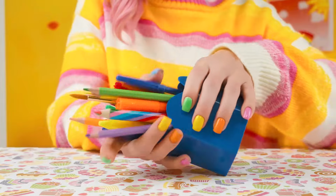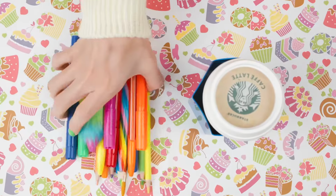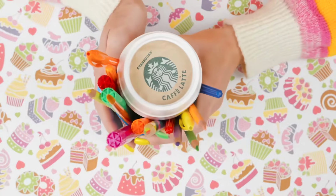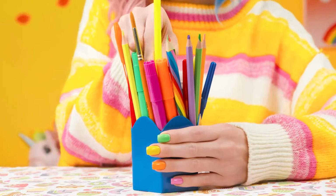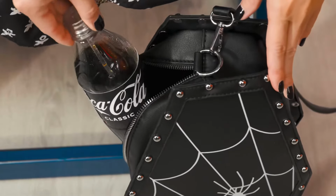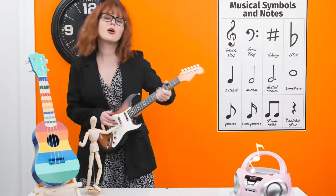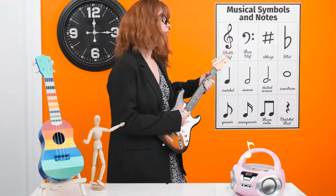That's great. Enid came up with this brilliant idea yesterday, putting coffee in a pencil holder. Just don't forget the straw. See how awesome it is, Wednesday. Bravo. And Wednesday also has a little secret. She inserted a straw directly into the cola bottle. Amazing. That's a cool idea. Yeah, we're here. We're with you. We're singing along. La la la la la. Everything's fine, Miss Teacher.